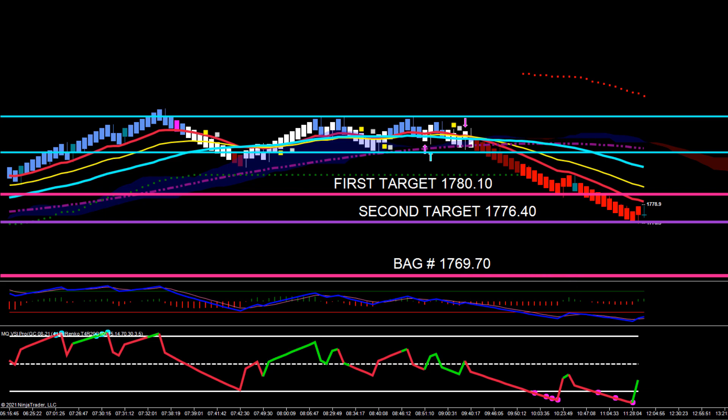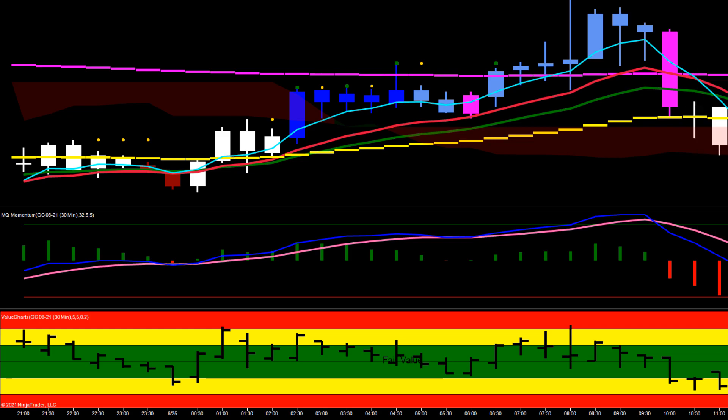We are bearish on the 240-minute chart and bearish on the 30-minute chart. We'll see — I don't know if it's going to trade down into there or not. We still have a couple hours yet to go here in the afternoon, so we'll see if it trades down there. We were able to get a couple of pretty good trades — $400 per contract potential on the first trade down, and another $400 per contract on that second push down. We're looking to see if maybe we make one more leg lower, because we do have a 30-minute bear flag set up. If that triggers, we could trade down into that target.